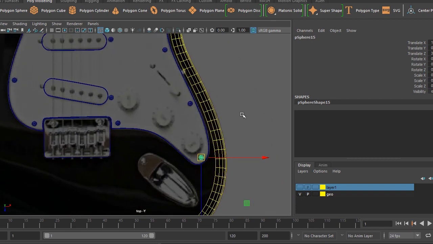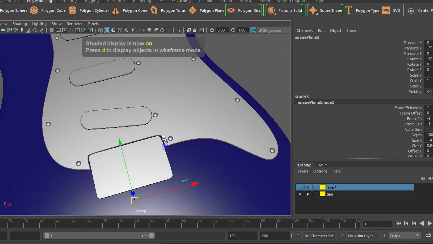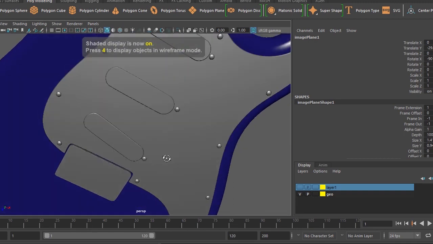Okay, so that's how these details can be added there.